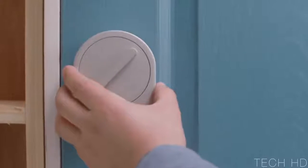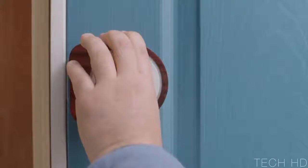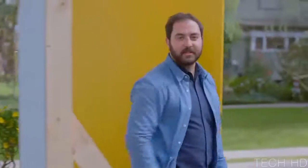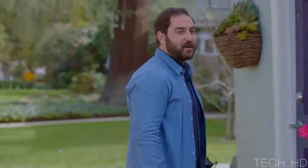No unscrewing, no replacing. Sesame has a patented design that fits any latch anywhere in the world. The app is handsome and intuitive, but you can open your door without it, like this. Or like this. Sesame senses when my phone is nearby and gets ready for my special knock.